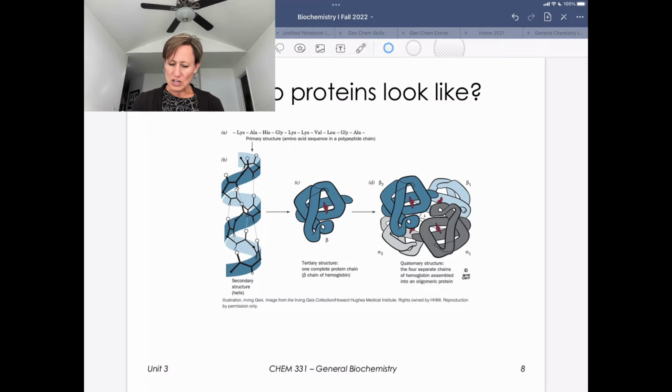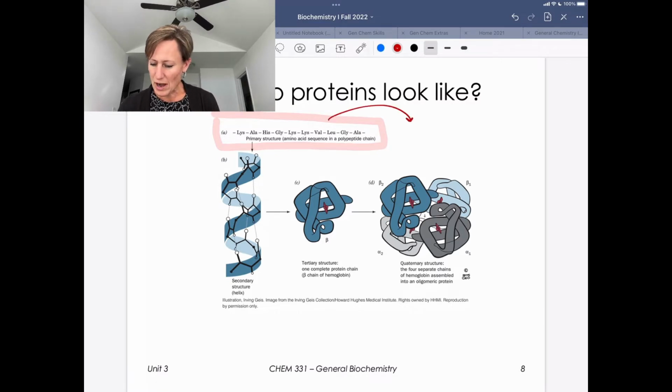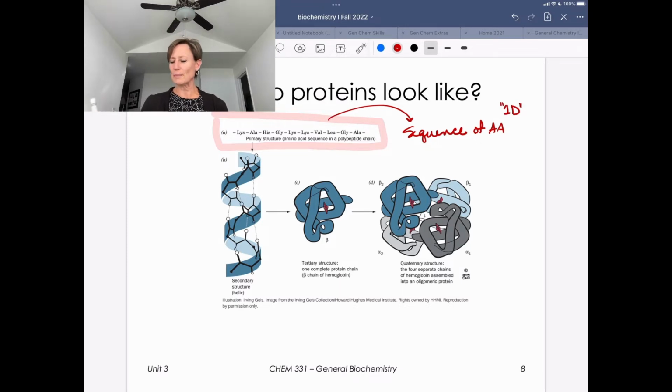But an important distinction just right at the outset here is to indicate that, and here is primary structure. Even though we call this a structure, really it's not two-dimensional, it's really one-dimensional. It's really the sequence of amino acids. So primary structure is really the sequence of amino acids. And so it's really sort of one-dimensional in that regard. They look like a one there, one-dimensional.